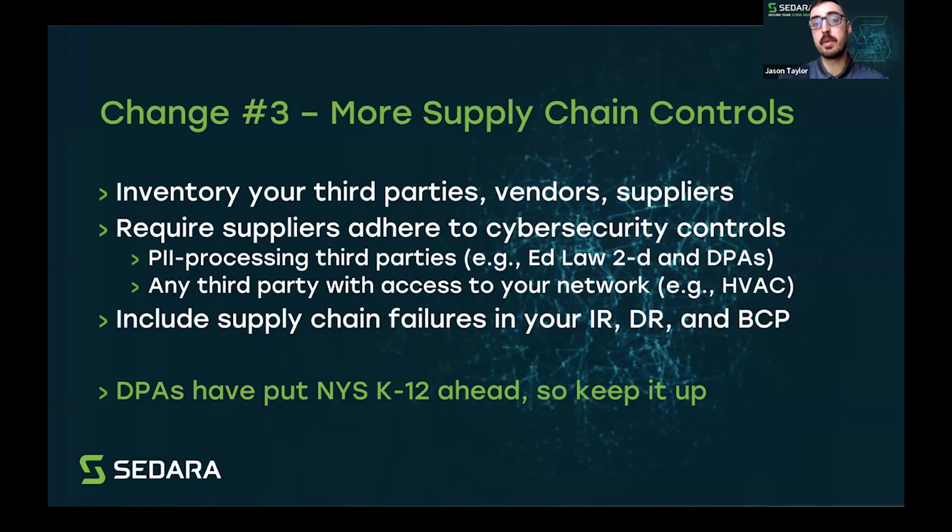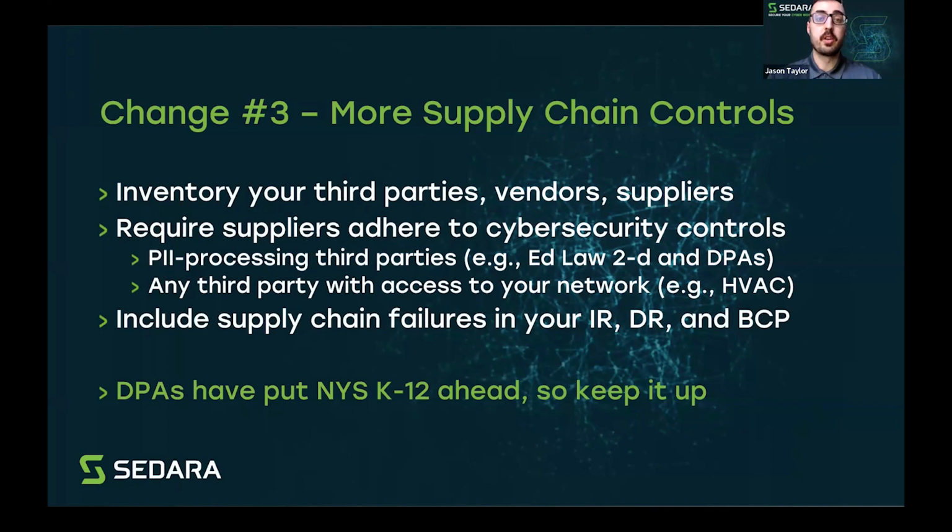But it's not just about DPAs. We also should have cybersecurity requirements in agreements with any third party that accesses our network. So think about an HVAC vendor. They might not be processing PII and therefore they don't need a data privacy agreement, but they're still accessing your network. They might have assets on your network that could be vulnerable. They might have accounts that they're using to sign in to access those resources on your network. We need to secure those, and we need to identify the security controls for that formally in an agreement. Very important to keep in mind.